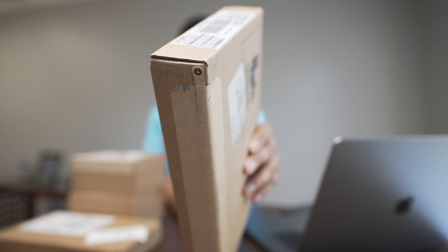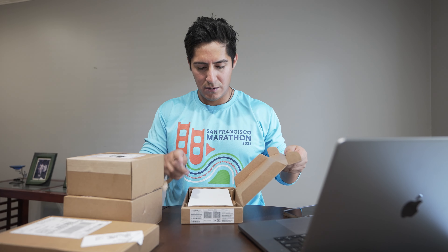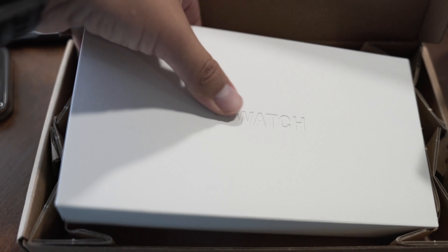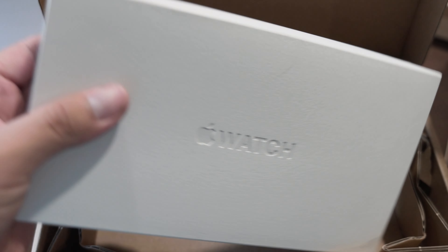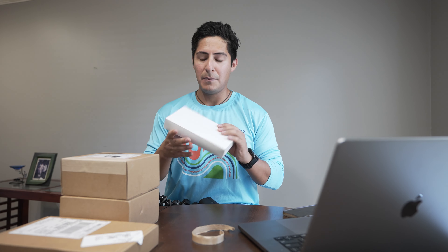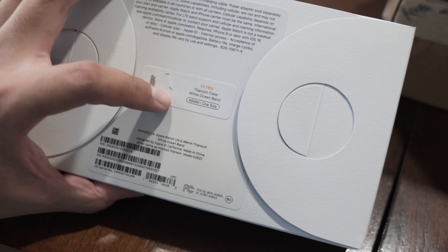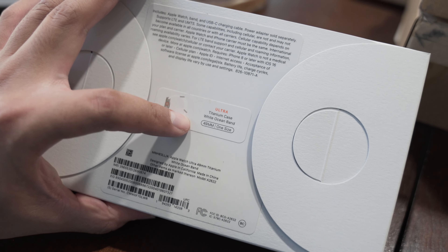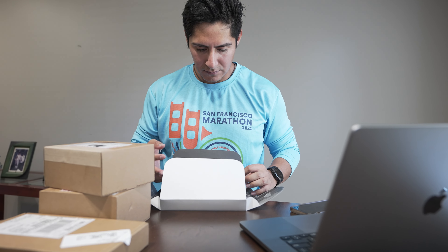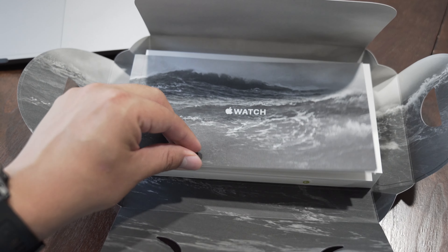Apple makes this too easy — you actually don't need a box cutter. The packaging is already very different from what we're familiar with; this really feels like it's made from recycled paper. They put it in orange and I got the white ocean band. Wow, they are really showcasing this as a very outdoorsy watch.